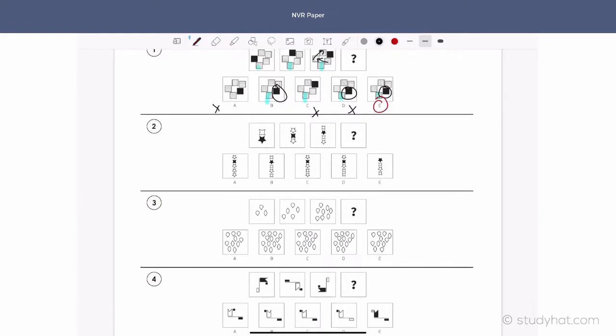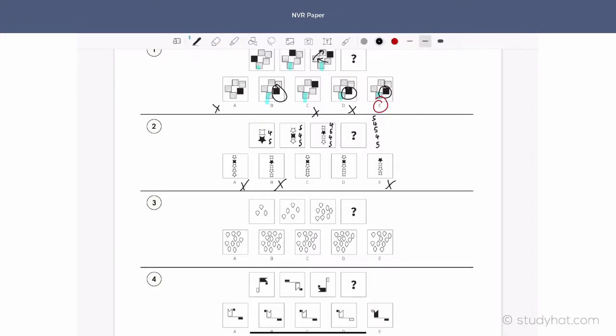Question 2. What is happening in this series? So we've got black stars and white stars, and we've got 4-sided stars and 5-sided stars. So it looks like we've got 5, 4, here we've got 5, 4, 5. Here we've got 5, 4, 5, 4. So we're going to be looking for 5, 4, 5, 4, 5. So we definitely don't want one with 4 shapes in it, right? Definitely can't have a 4-sided shape at the top. And these are all 5s. So this can't be it.